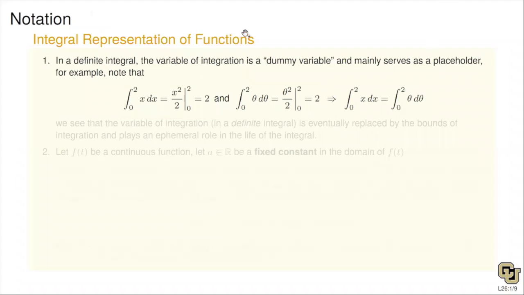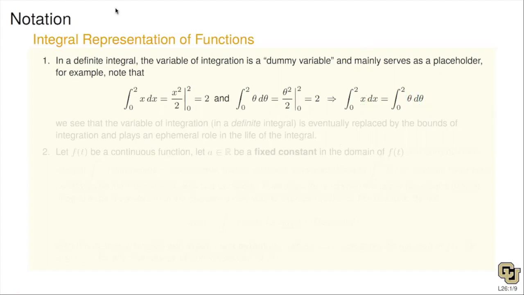The fact that one integral is in terms of the x variable and that the other definite integral is in terms of the theta variable does not matter. This can be any letter you want. This is the same as the integral from 0 to 2 of s ds. It's the same as the integral from 0 to 2 of t dt. It's the same as the integral from 0 to 2 of smiley face d smiley face. And I hate to do that.